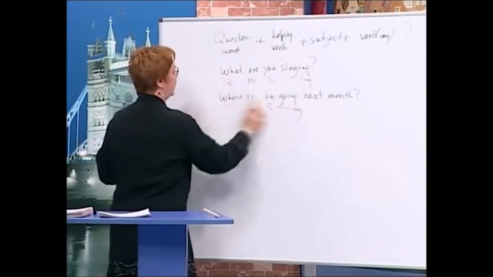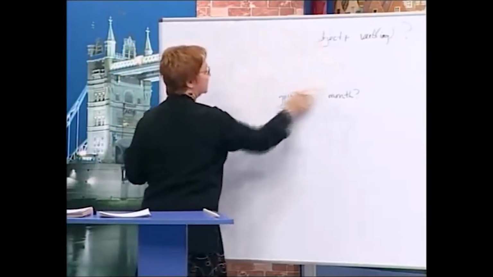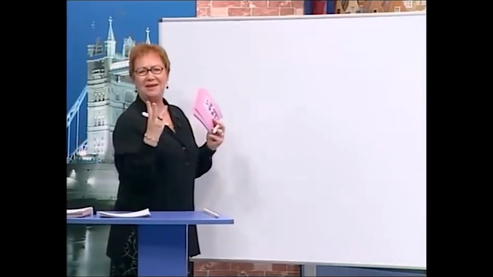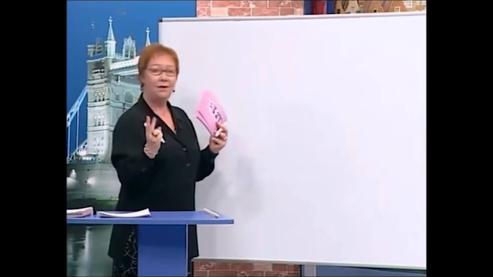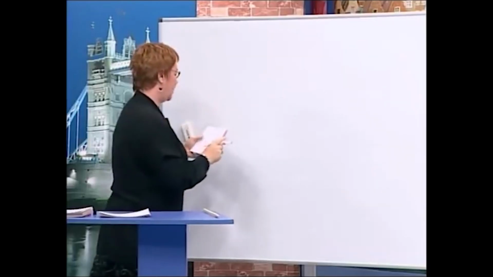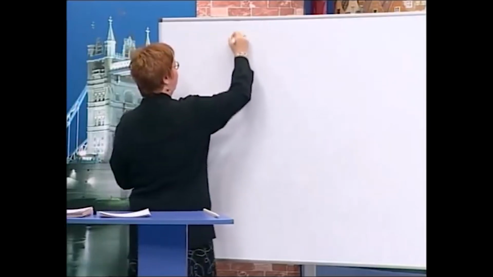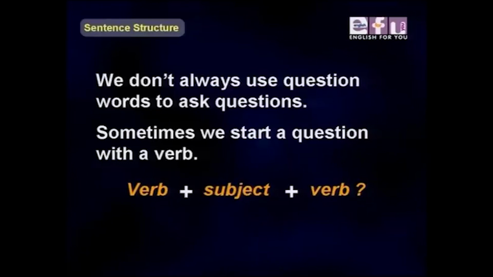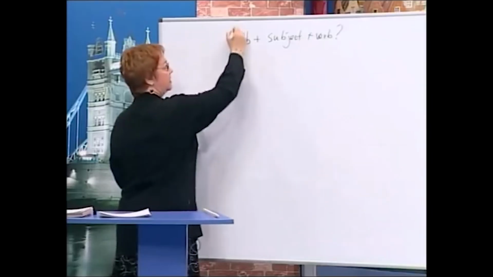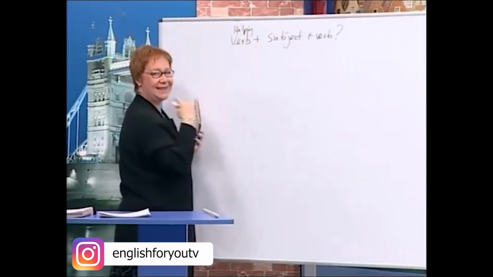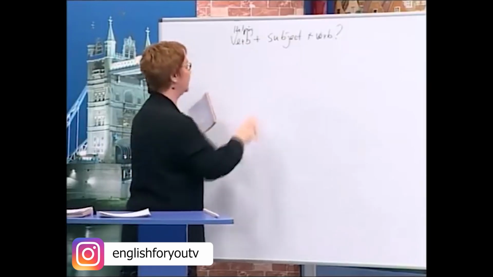We're going to look at yes/no questions. And yes/no questions can have three answers. Yes, no, I don't know. Okay? So for these yes/no questions, this is how it looks. Verb plus subject plus verb. This is going to be a helping verb, if it's a normal verb. If it's the verb be, then it's only one.